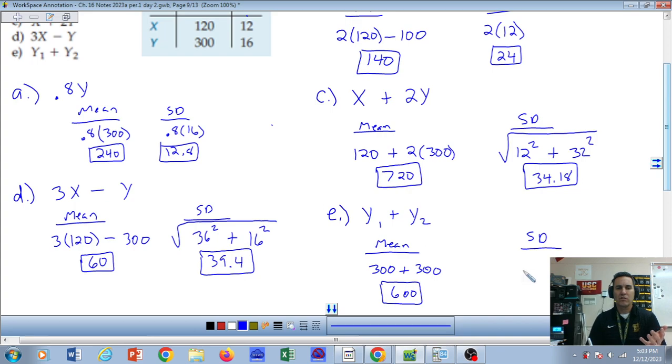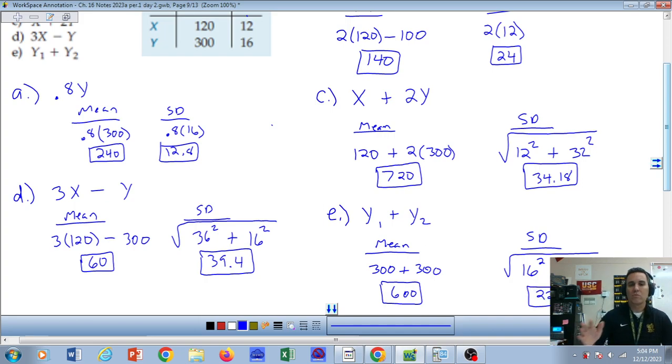So on standard deviations, we're not doubling the standard deviation of the y. We're taking the standard deviation of the y plus the standard deviation of the other y group, but we can't add standard deviations. You're going to add the variance the first time you did it, plus the variance of the second time you did it for the y group. And then you're going to square root that. So 16 squared plus 16 squared, and then square root that. You should get 22.6, right around 22.6. So there's your standard deviation.